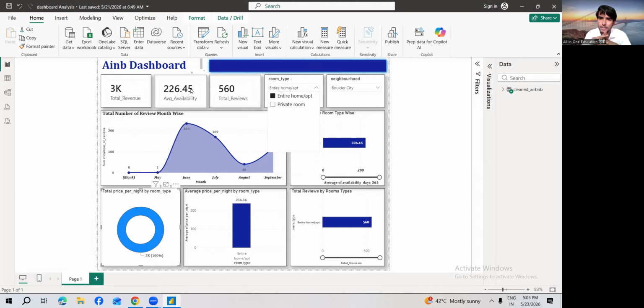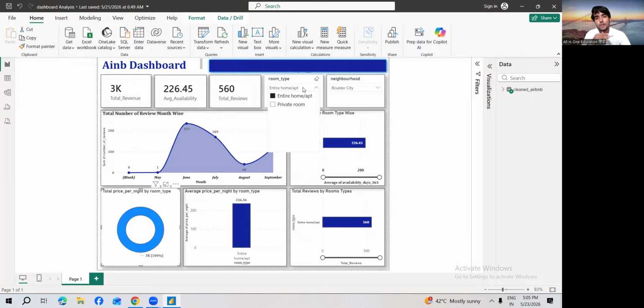So you can easily generate insight about which city has which room type with much better performance. We can easily see this.